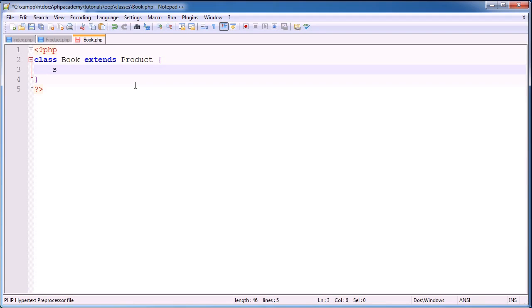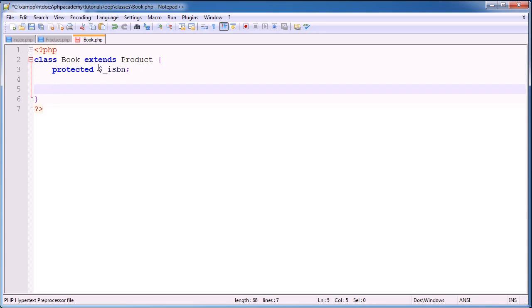So class book, now what's it going to have? Well, let's just say it has an ISBN, which is a unique identifier for books. So I'm going to say protected, and I'll say ISBN. In fact, we'll do this all lowercase, isbn, and that's it.